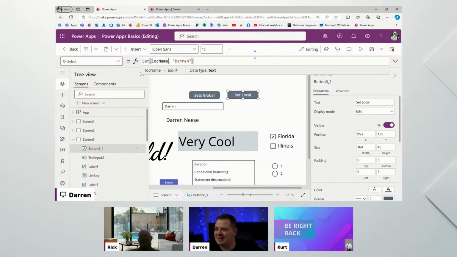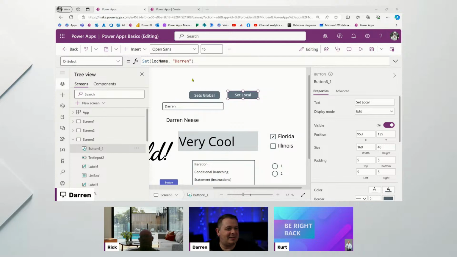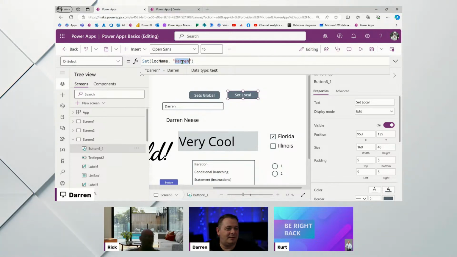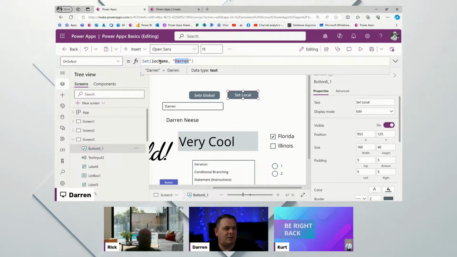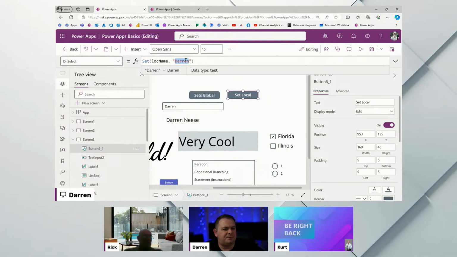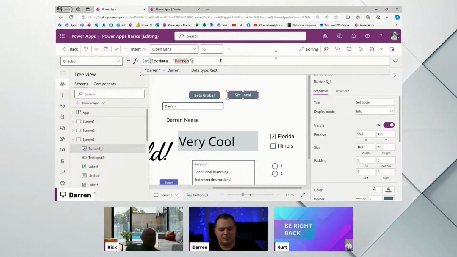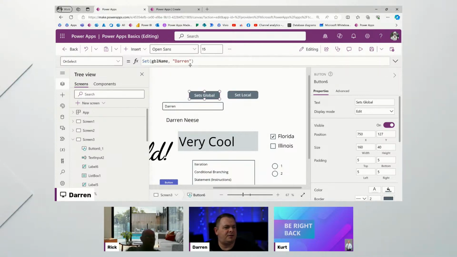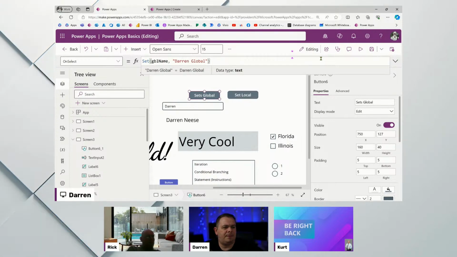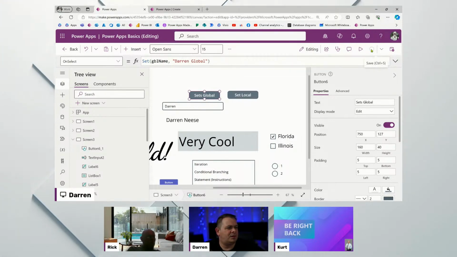LOC name. And I'm going to set that to Darren. I'm going to say local there, so as to differentiate this from Darren as a global.